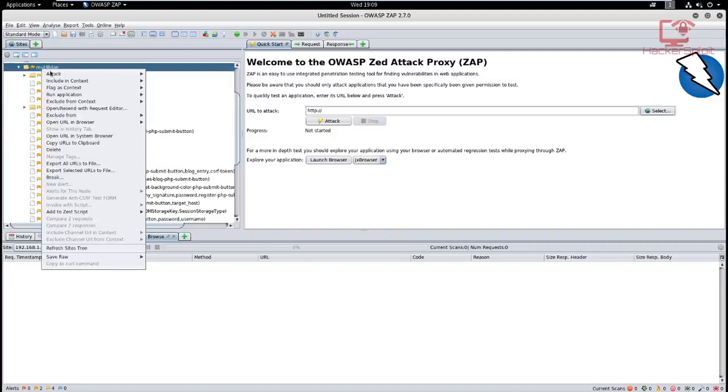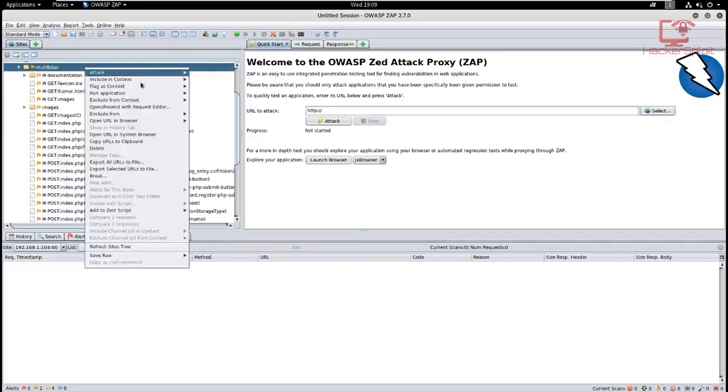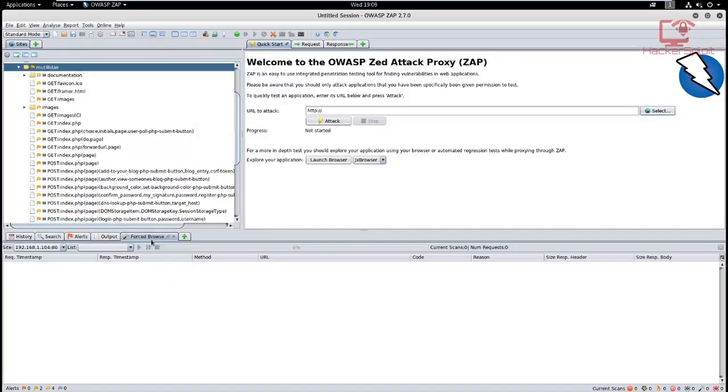Okay, so make sure you click on Mutillidae and right click on it, and now, oh sorry, we already did the forced browse. So right click, go to attack and forced browse directory and children. All right, now it's going to open up this tab here, and it's going to make you choose the site. As you can see, you have your site IP here. Now you need to select the default directory list. It's going to use this default list that comes with ZAP, and it's going to use it in a sort of brute force way to try and detect the hidden files and folders.